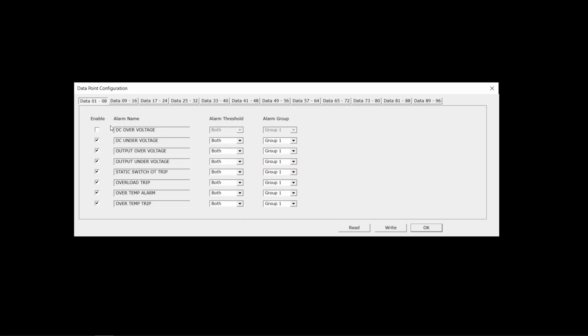Okay, if you want, you can enable this one, and again the same thing: whenever the input opens or closes or both states, you can get an SMS. And you can select the group also. Whenever you make changes, you can select any alarms or deselect any alarms. Here the message is fixed. You can't change the message. All those messages are predefined.